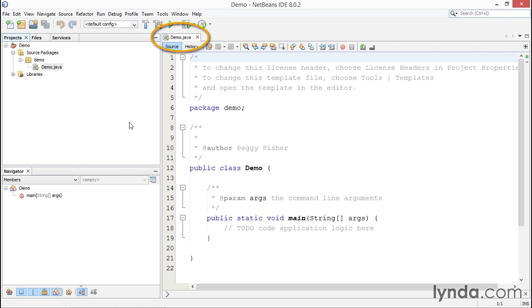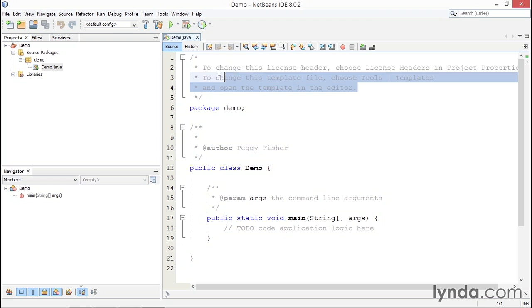Notice the tab for the source code contains the name of the program with the extension .java. This is done automatically by the IDE. At the top of the program, you'll notice there are several gray lines. This is a comment in Java, and it's indicated by using the /* and closing */. This is where we will describe the intent of our program. The IDE also automatically adds our author name in the next set of comments. Let's change this comment to say Demo.